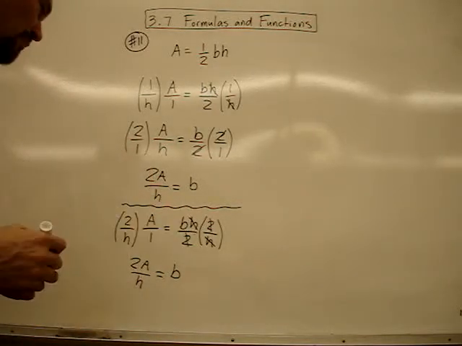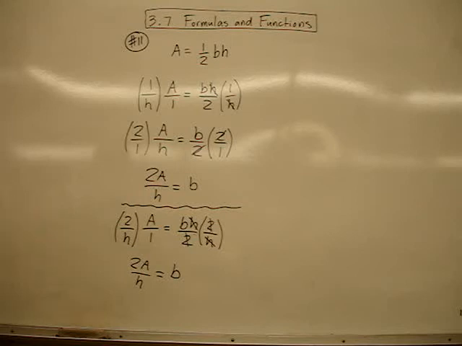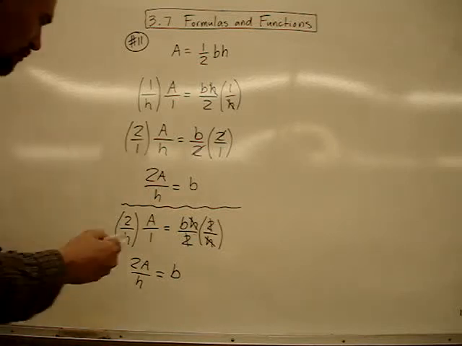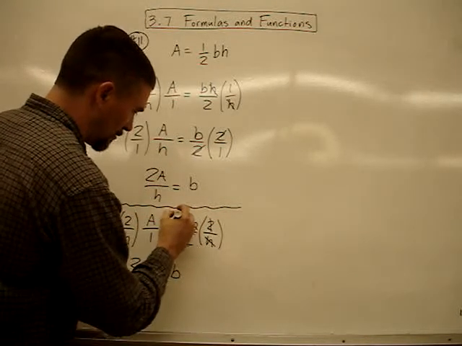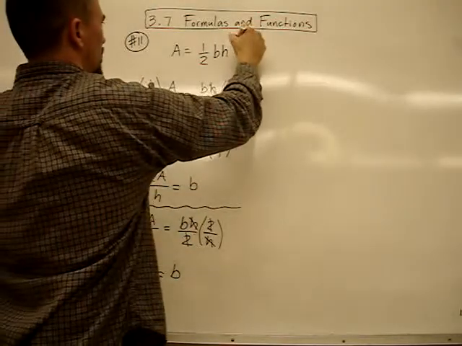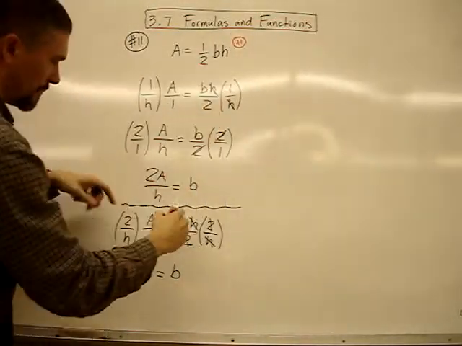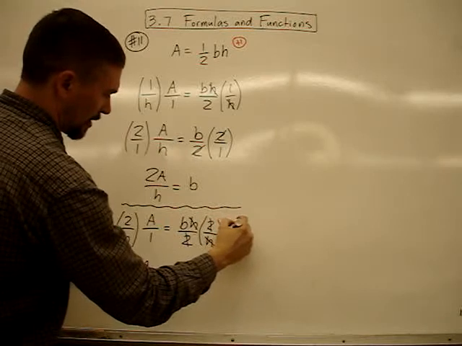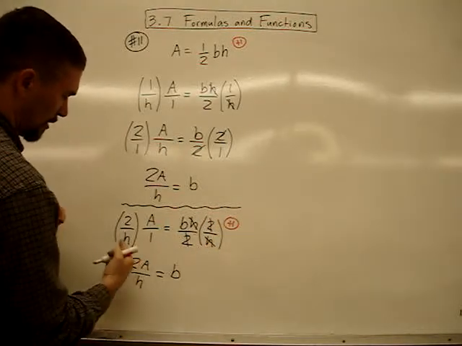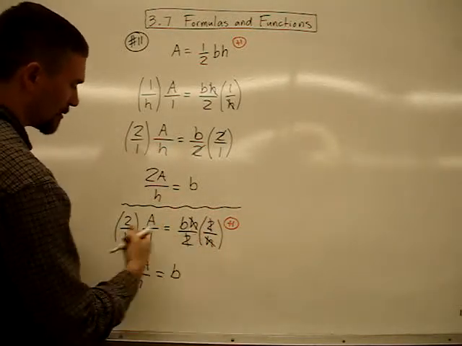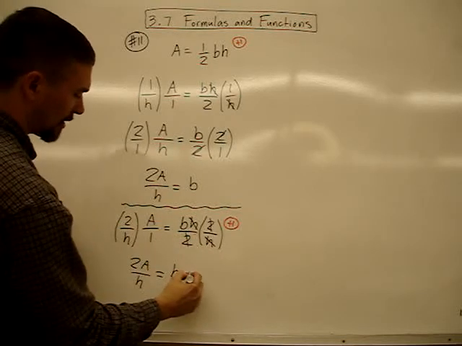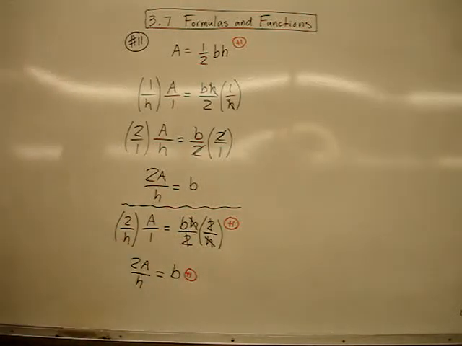This kills 2 birds with 1 stone. I suppose if I were to score this, I would be looking for the original problem written up at the top. Then the next step would be that you did the same thing to both sides of the equation, and then the answer. So that'd be like a 3-point problem.